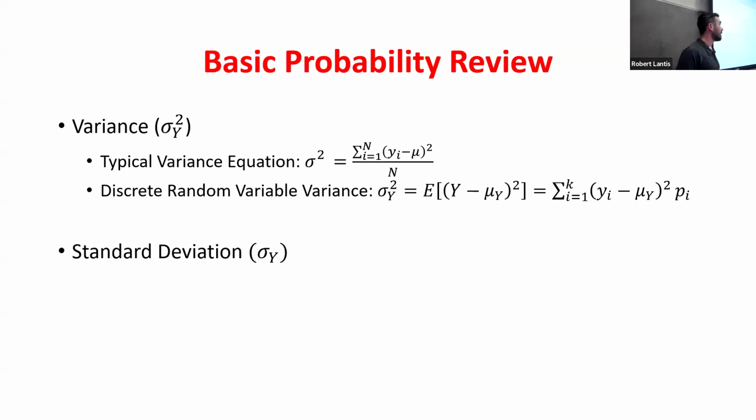We can also scale the variance, right? We'll use this a lot as the standard deviation. It's just the square root of the variance, right? So we can go back and forth between these very easily. The standard deviation has a little bit more usefulness to us in some other things that we're going to do, but it's really just scaling that variance, okay?